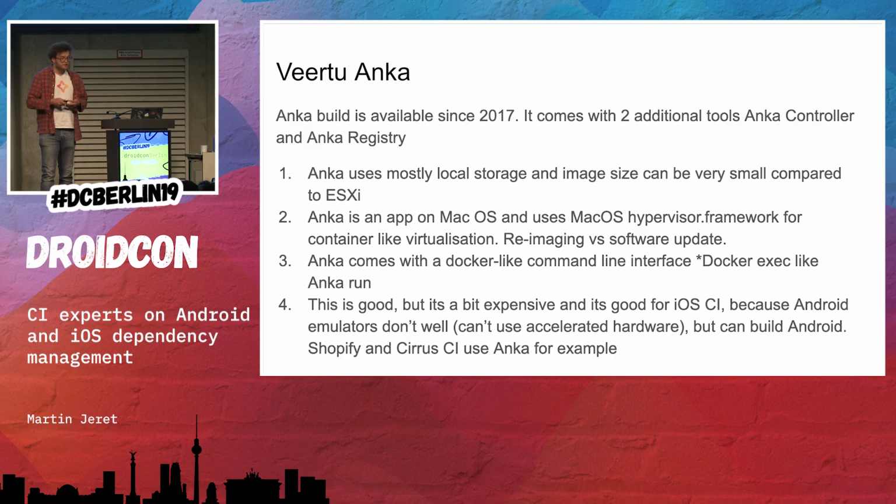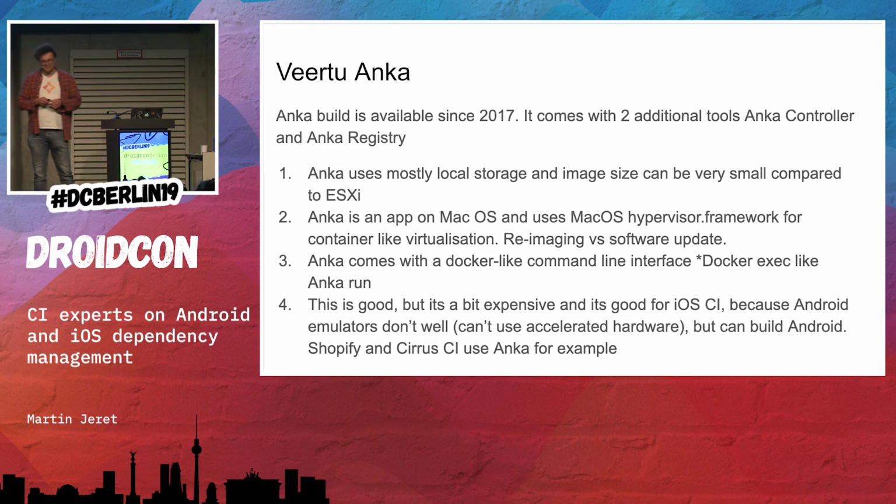And what's really nice about Anka is that it uses mostly local storage. When you have a Mac Pro, for example, that has multiple VMs running on it, the disk space use is quite low because it utilizes local storage. So when they build these new VMs on top of them, they use the deltas rather than the whole base image, which is quite nice. Another thing that's really good about Anka is that when you use those base images, you also always have to re-image them. But when you use an application, you just have to update the software. So it also eliminates the issue of your service being down sometimes.